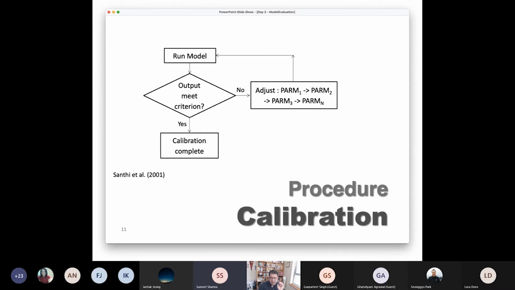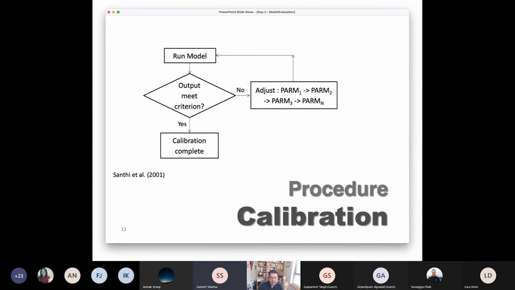So let's say you change values here, you run the model, and you compare your outputs. Are your statistics good or not? If not, then you go back and move to the next. Run the model, ask, no. Again, you loop this until a point in which it says, yes, these changes meet the criterion. Therefore, you say yes, and the calibration is complete. In a simple way, this is how manual calibration works. And this is something that we are going to play with in a little bit.